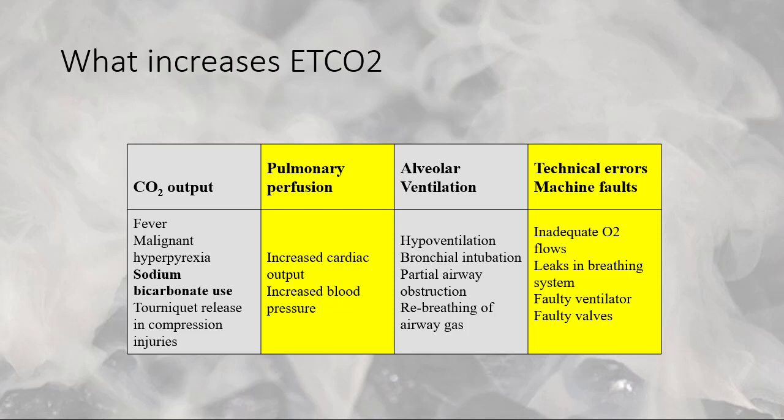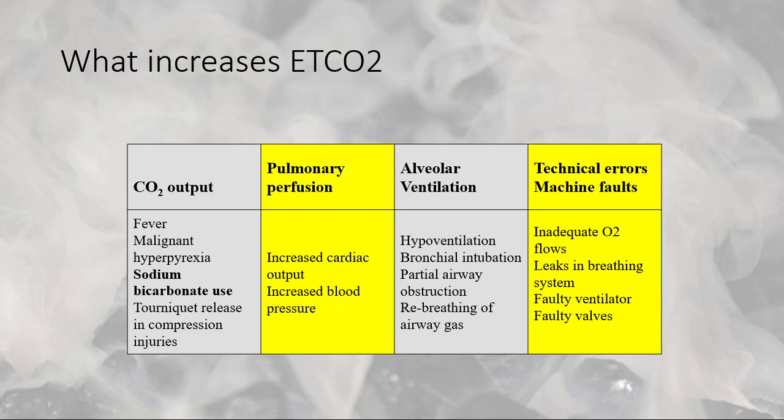Rebreathing of airway gas. Sometimes you hear people talk about dead space ventilation. What this basically means is this is a case where either our tidal volumes are so low that we don't ventilate out all the CO2, so they end up actually breathing some of it back in. It gets trapped in what we call the dead spaces of the upper respiratory tract. We also sometimes see this when you have really long ventilatory circuits that increase dead space and give a chance for CO2 to be trapped.